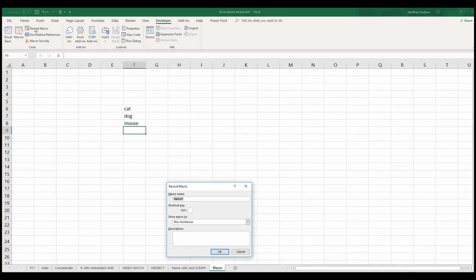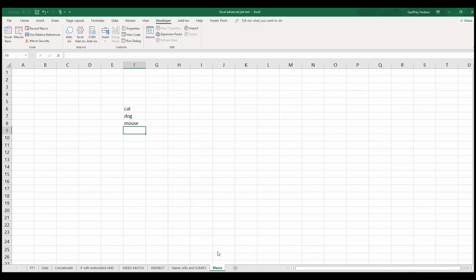And the macro that we're going to record, we'll give it a name, call it formatting, because what we're going to do is to create a macro which will enable me to bold text, colour it red, 16 points, and centre aligned. Now, as soon as we click OK, I can assure you that everything you do will be recorded. So make sure you have practiced the commands that you want to use first.